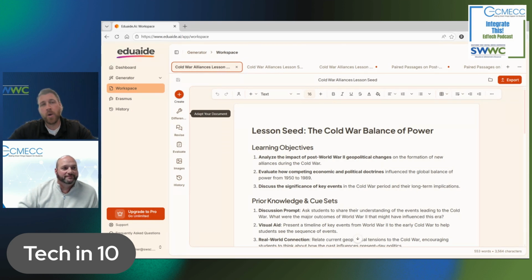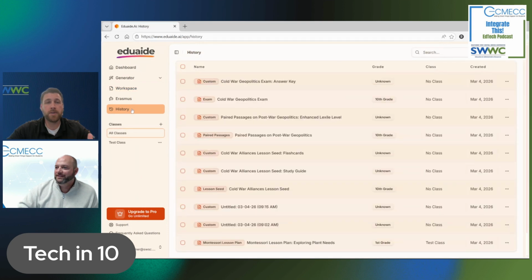And so what you're seeing on the screen here is my different workspace items that I have opened. There's a bunch of tabs up at the top, and I have those open because I want to show you a couple different things with this. But really, whenever you're creating things, or if you go to your history section, you actually can open these up whenever you would like to.